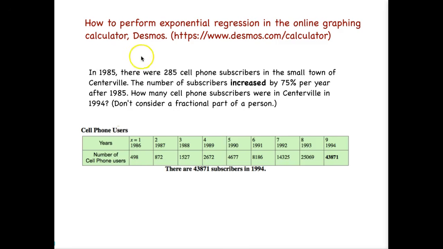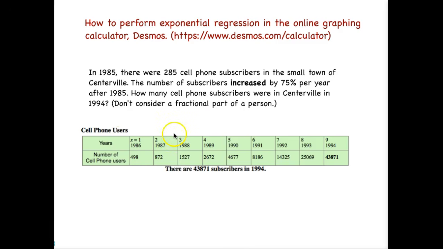Now, based on this information here, you could probably build a function model, substitute, evaluate, and figure it out, which is what I did down here. But what if you only had the data from each year and you wanted to go backwards? You wanted to build the model. That's where we can use regression to help us.